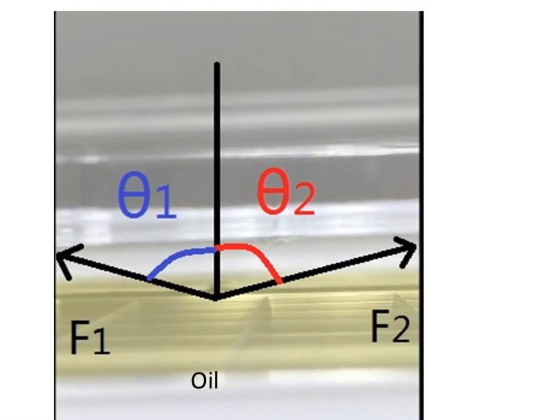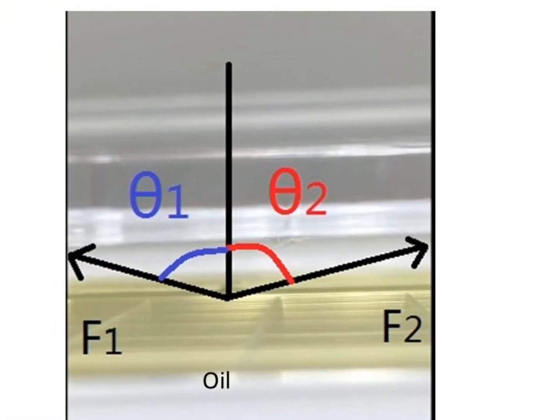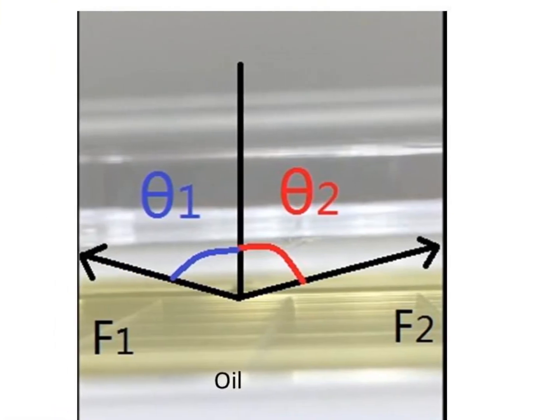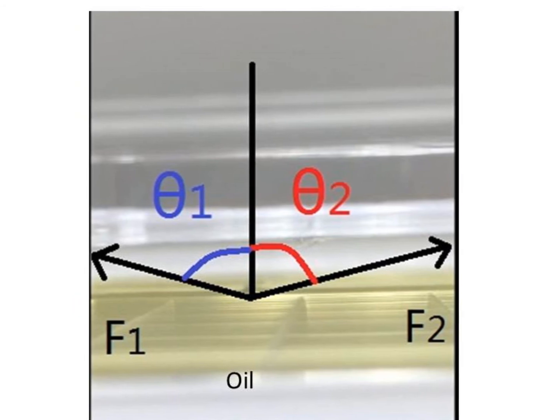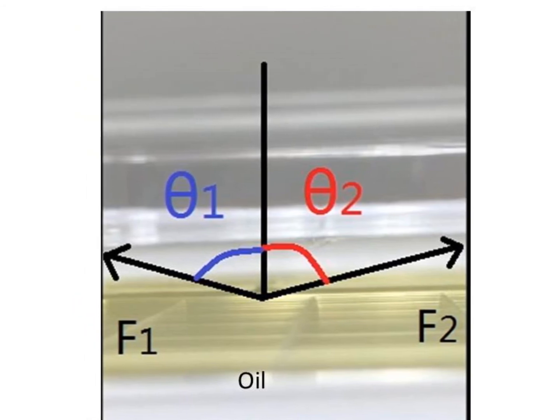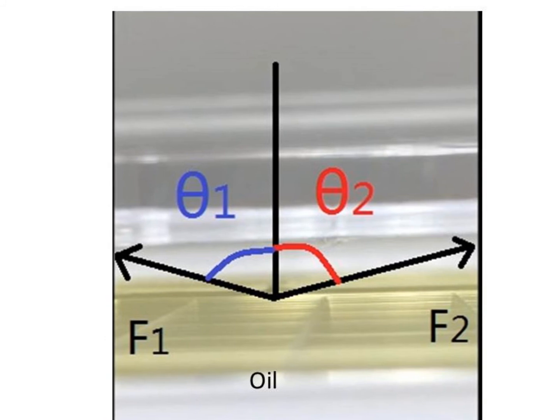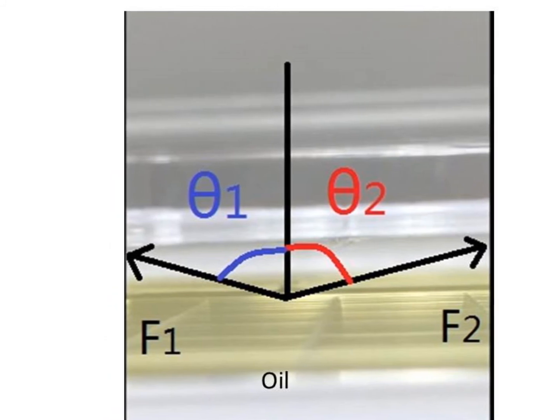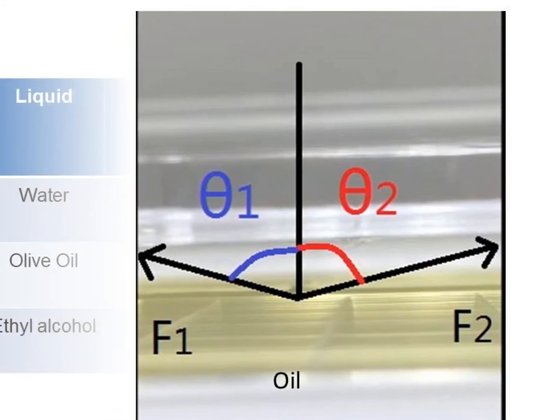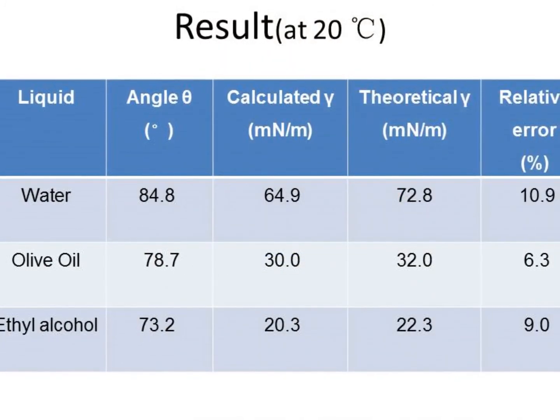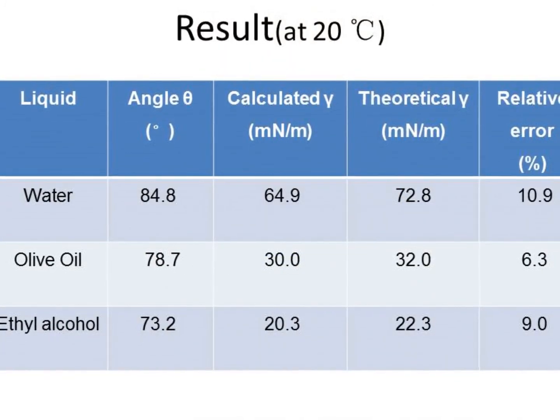You may notice that the needle on the surface of oil sinks instantly. It is because the needle gets wet on the surface of oil. Then we used screenshots to take the picture of the rear view and measure the angle. After we got all the angles, we can calculate the surface tension.